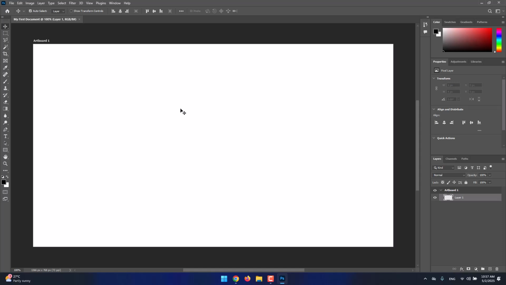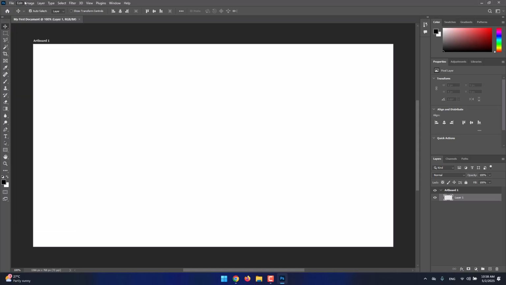I'm going to just introduce this workspace we have over here. So this is what we call a workspace. And I'm going to introduce everything that you see right now inside your Photoshop window. So the first thing that we have over here, as you see, is this toolbar.